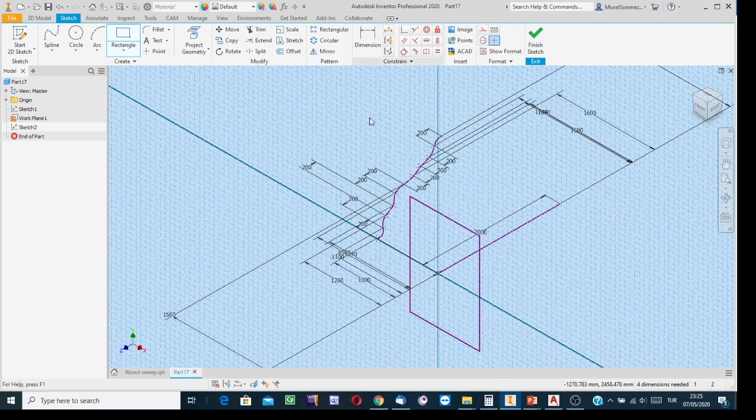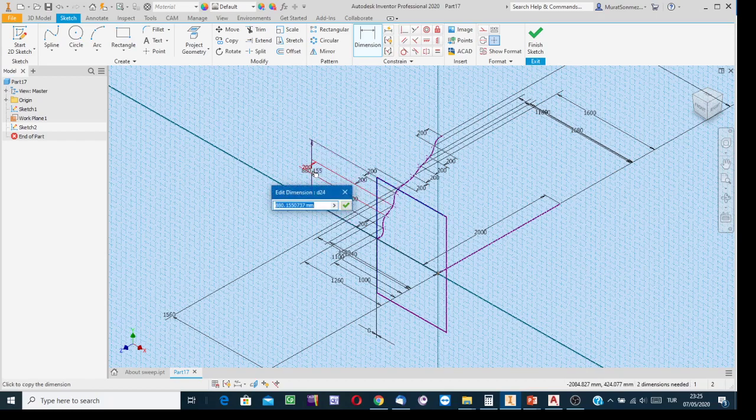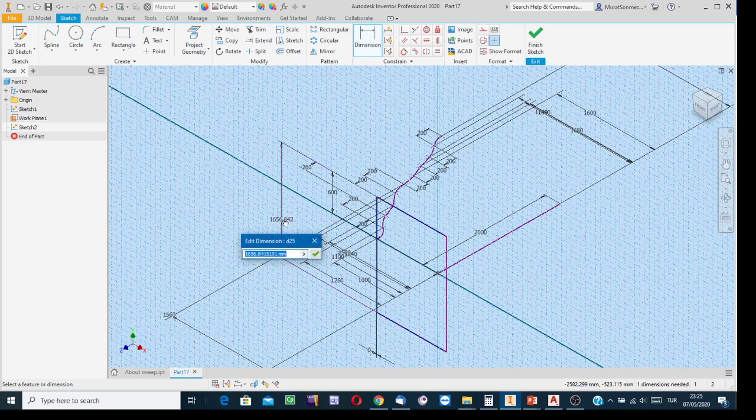And then dimensional constraint. From this boundary of the rectangle to the projection of the starting point of this curve is equal to 0. From that point to the upper boundary distance, say for instance, 600. Height of the profile at this cross section is 1200.